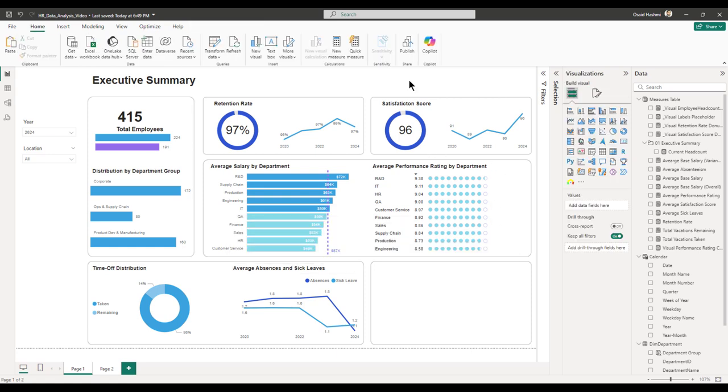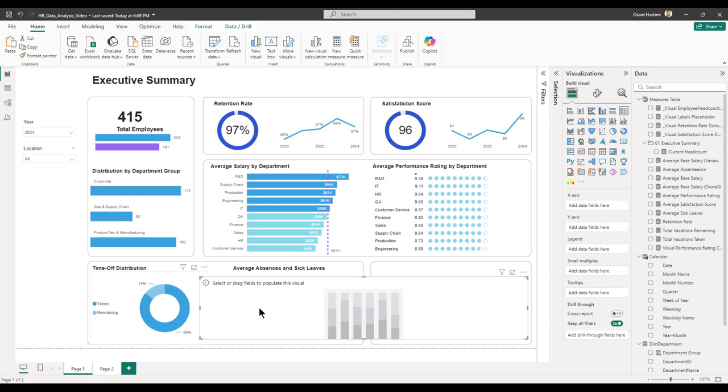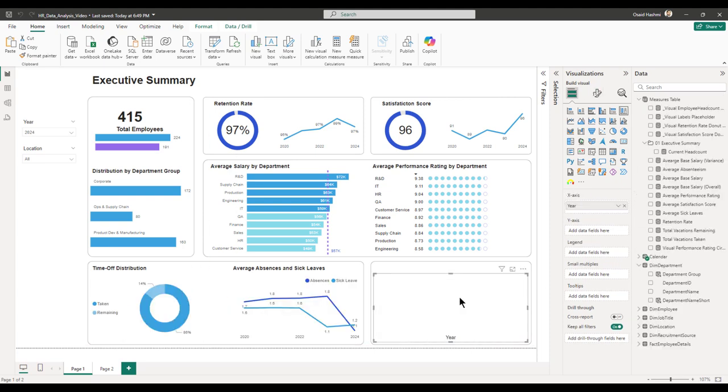Yep, that's great. And then the next one that we have to create is the mandatory training completion by year, because we want to see how many employees are completing the mandatory trainings that were assigned to them. So that is more like a compliance factor. Okay, so what we are going to do here is bring in the 100% stacked column chart. We can place it somewhere here, bring in the year from the calendar table. Here we have to put the mandatory training completion rate by year. So we need the total number of mandatory trainings completed and the mandatory trainings remaining, and then we are going to calculate the completion rate.